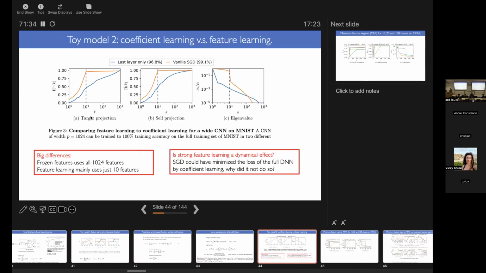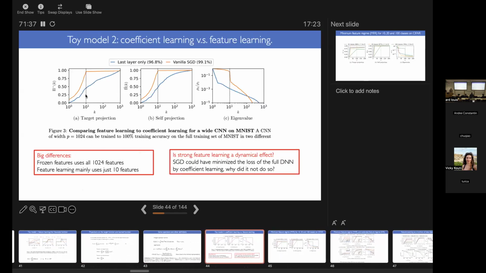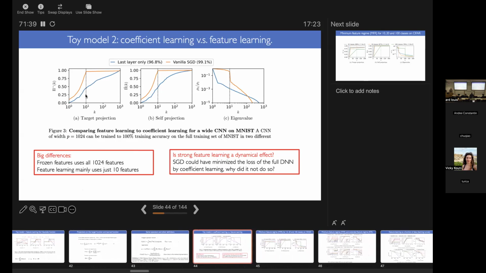And what you see is this, for example, for that CNN example. Remember I gave that CNN example, just slightly more complicated than this Heaviside, where I'm going to learn MNIST. I can do that with a frozen layer, so all I'm learning is the final layer. I don't learn any new features. And then I see that I use, and this is on a log scale, basically all 1,000 features in order to accurately represent my true function. But my neural network actually does something very different. It learns new features. In fact, it only learns 10 features, because there are 10 classes in MNIST, the minimum number I need, and that's it, it's learned 10.